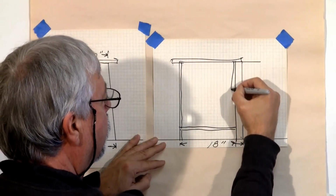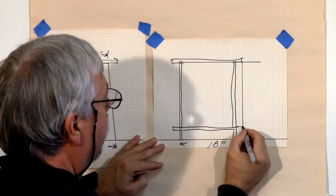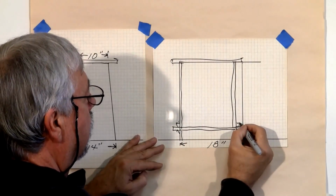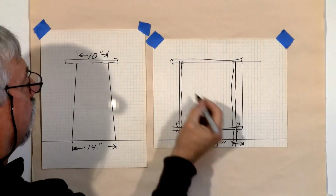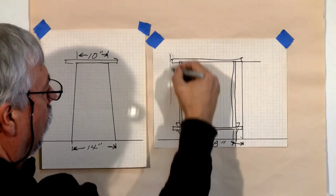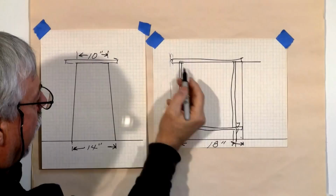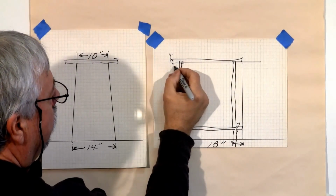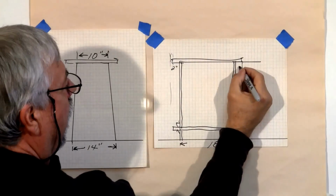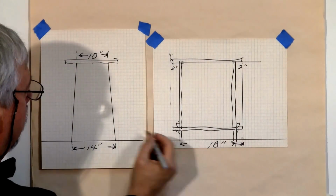There's the sides, and that shelf is going to come out a little bit on each side because we're going to put some dogs in there, and of course this is going to line up with the shelf on this side, so we're going to have to overlap this by probably 1.5 inches, maybe even 2 inches, and we'll have a look at that once we get that drawing put on our board.